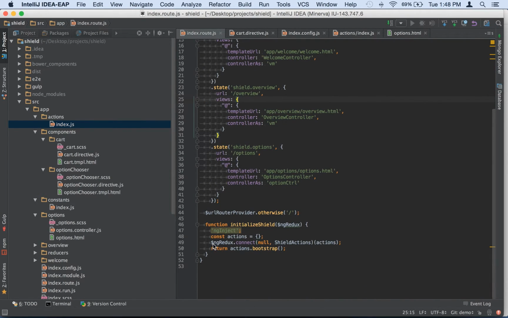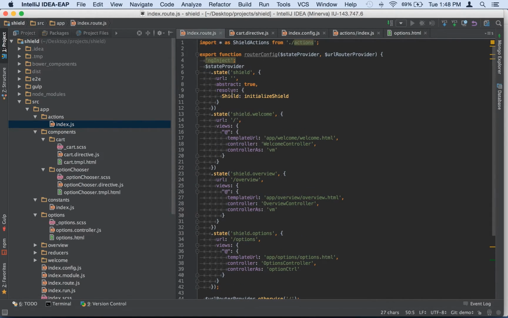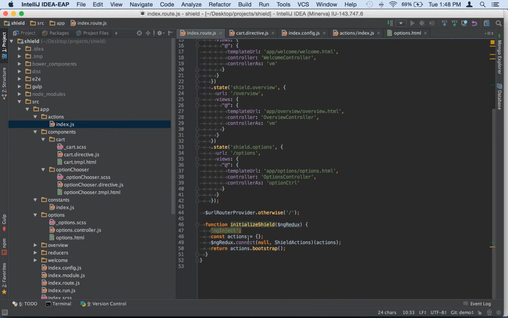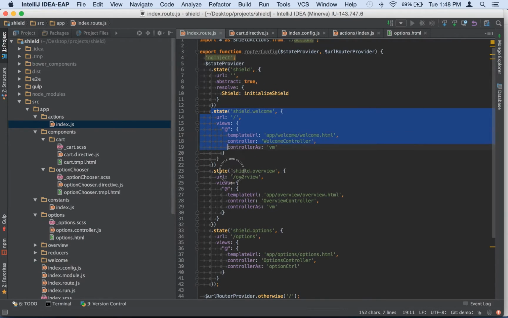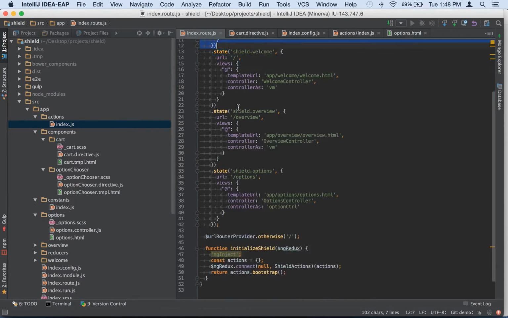Okay, so this is what gives me access to the actions, and now I'm just saying, now call bootstrap. So what this is doing is, for any route that we go to, in order for this route to be resolved, the abstract state must be resolved, which means this file will load, and this will do the initial fetch. Now remember, because every other state here is a child state, this abstract state won't get reevaluated, which means only the initial fetch will happen even as you navigate around the app. And that's why the abstract state is so important.